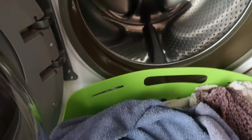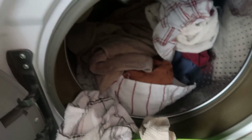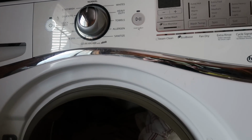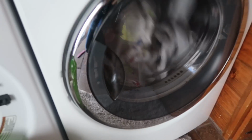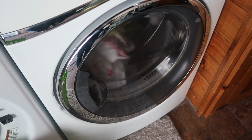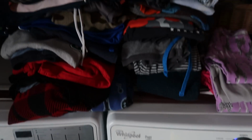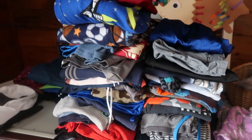Obviously, now I put all the laundry into the washing machine. And then I just do what I have to do, which is put soap in here. I put the bleach in here for my towels. As soon as I get a chance, I switch it from the washing machine over to the dryer. And then once it's dry, about 75% of the time, I just go straight from the dryer to folding, and I fold everything right on top of my washer and dryer. It's what works for me here.